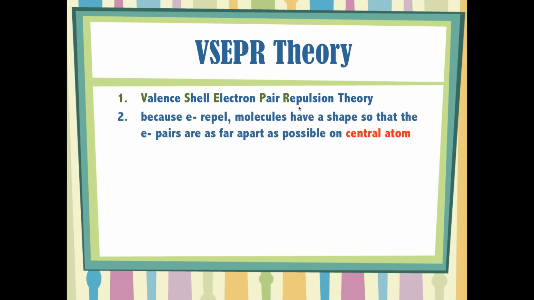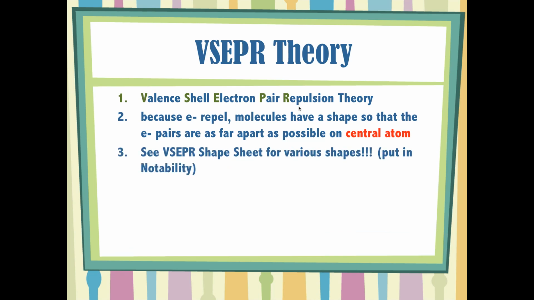So what this means is because electrons don't want to be near each other, when you have lone pairs of electrons in a molecule, they change their shape so that those electron pairs are as far away from each other as possible on the central atom. So you're focusing on that central atom. What is bonded to the central atom? Lone pairs or bonds, elements, those kinds of things. The shape of the whole molecule is determined by what is bonded to the central atom and how many lone pairs are on the central atom.